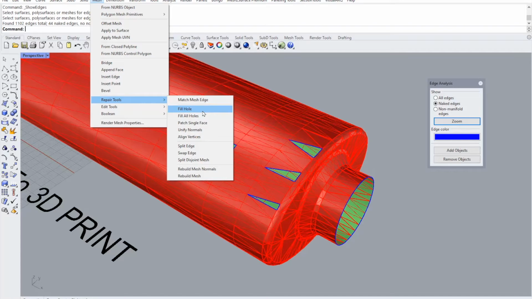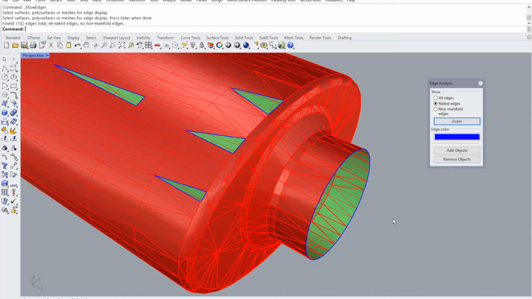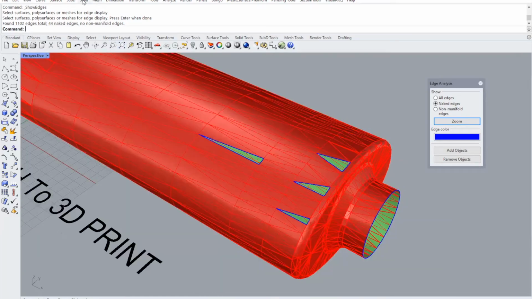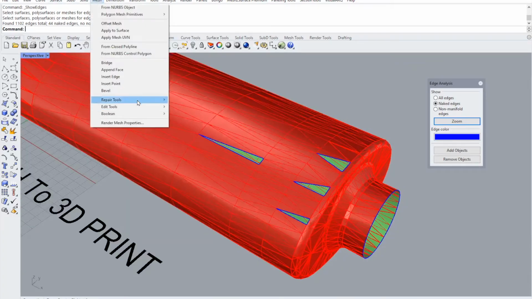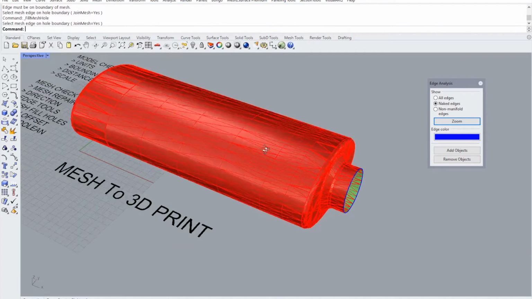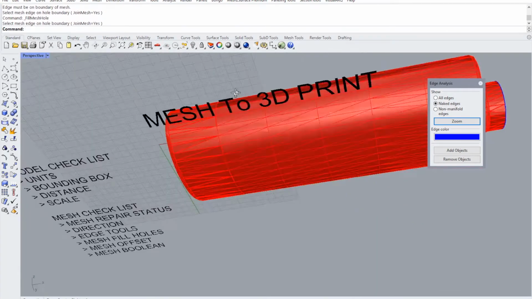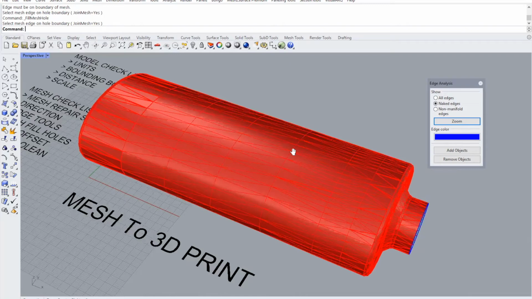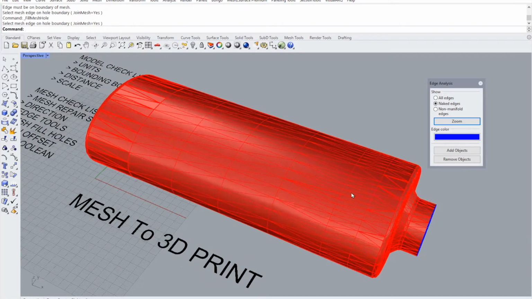So with this in mind, I will repair with fill hole. Fill hole basically does individual holes. Fill all holes is everything else in one click. It's like a fix all, but for this, I do not want it to fix this hole, but I can probably use individual selection. So mesh, fill hole, we got this. All right, enter, space bar, repeat the last command. I'll just technically go around it. Okay, it looks like we're all good. So the fill hole is done.